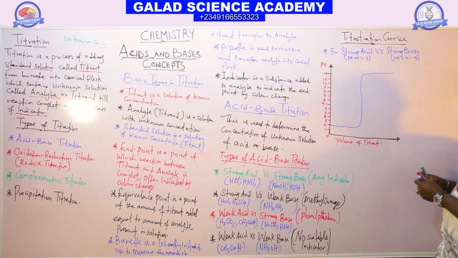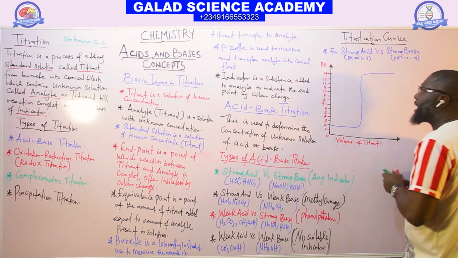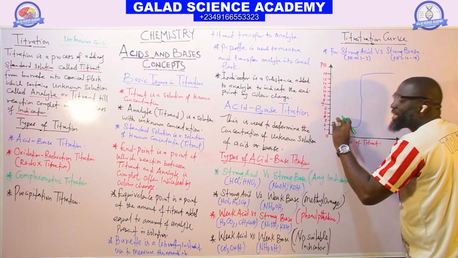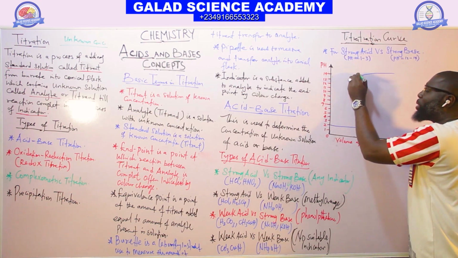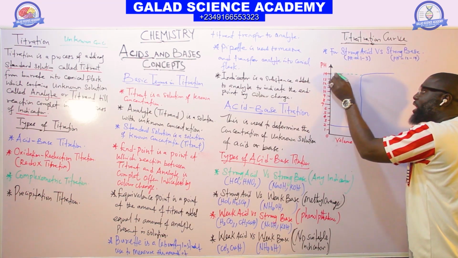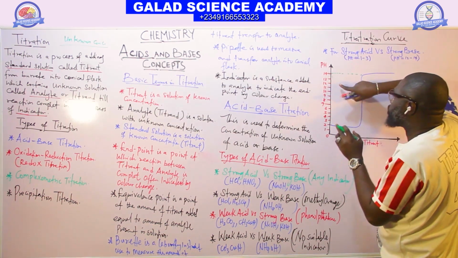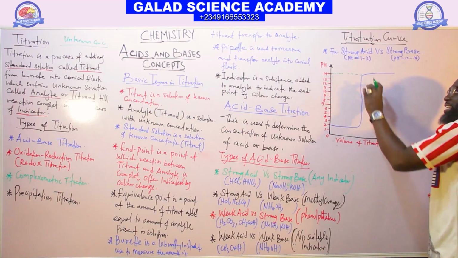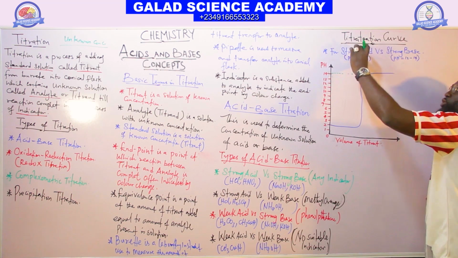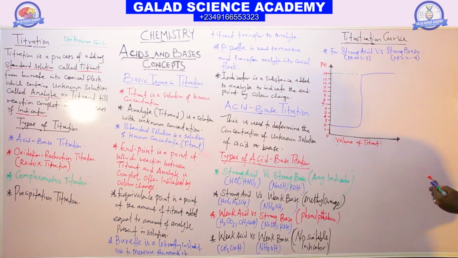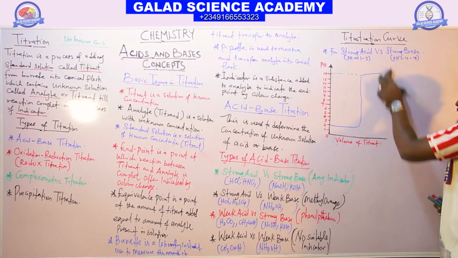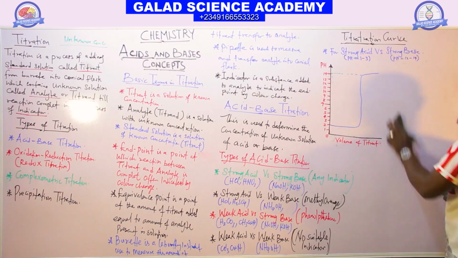If you look at the curve now, you can see that the graph started at 2. At 2, the pH is that of a strong acid. And the end point of the graph here is 14. But if the graph ends at 12, it's still a strong base. So this curve is a graph of strong acid and strong base. This is the titration curve for strong acid and strong base. Let me reduce the length. I can use this place for another curve.